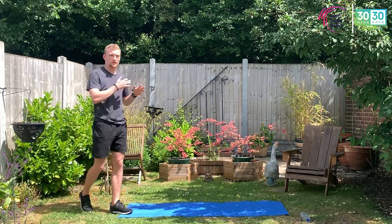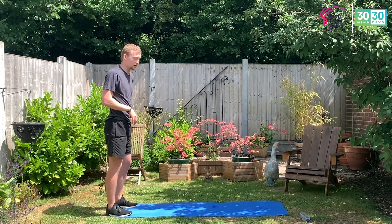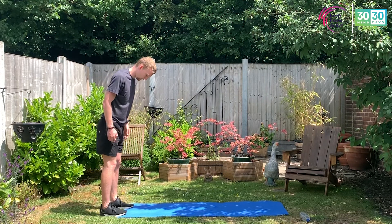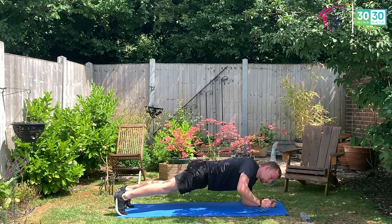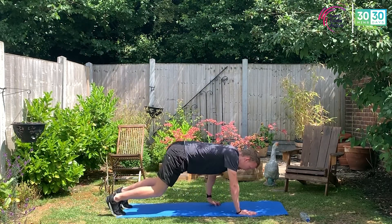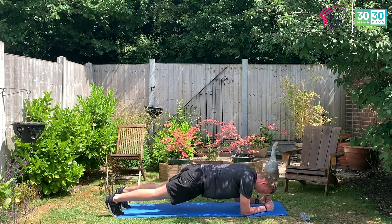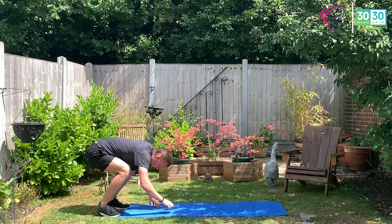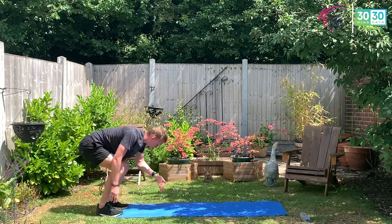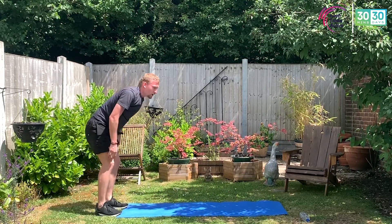Last one — we will get a minute rest after this one's done, to get yourself a drink and be ready for the next pod. Not going straight through — that gives me a chance to show you what the next three moves are going to be. But for now, let's get this last one done: walk out, plank transfer, back up. Four hand walks, drop, drop, drive, drive, hand walks back — get up, exhale, relax, when you're ready go again.